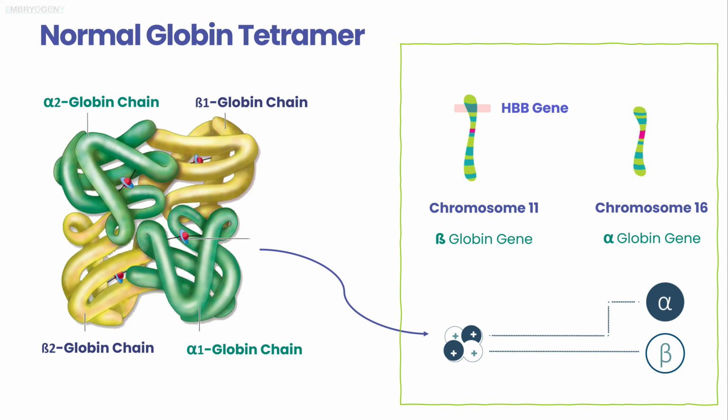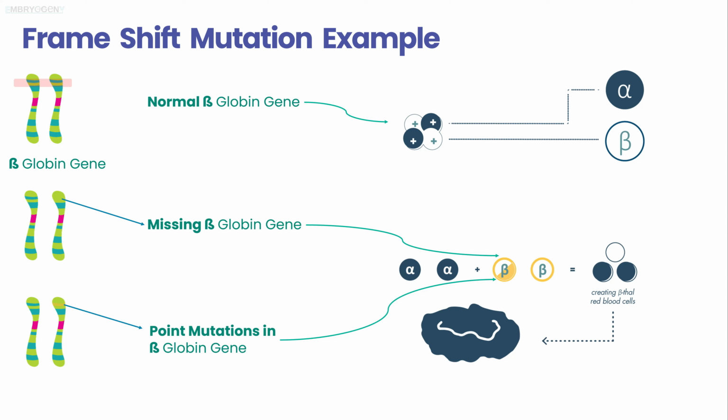Deficiency of either alpha or beta globin chain results in instability, and the RBCs formed are not of proper shape, so they cannot carry sufficient oxygen, resulting in anemia. In a normal case, one inherits 2 versions of chromosome 11 with 2 versions of the beta globin gene, which encodes for enough number of beta globin polymers, resulting in a balanced amount of globin molecules.